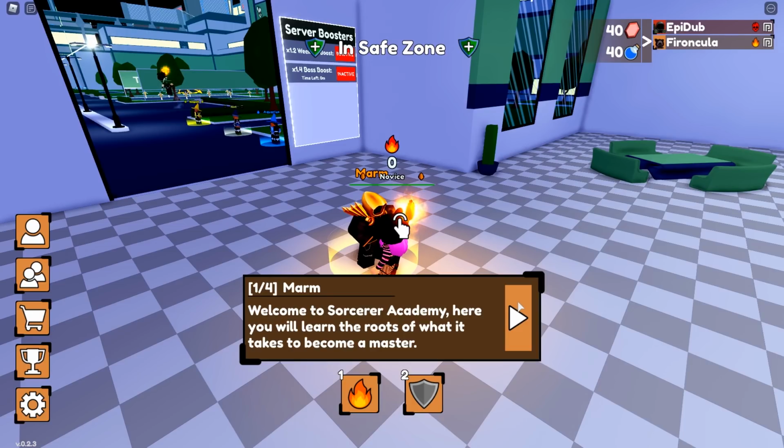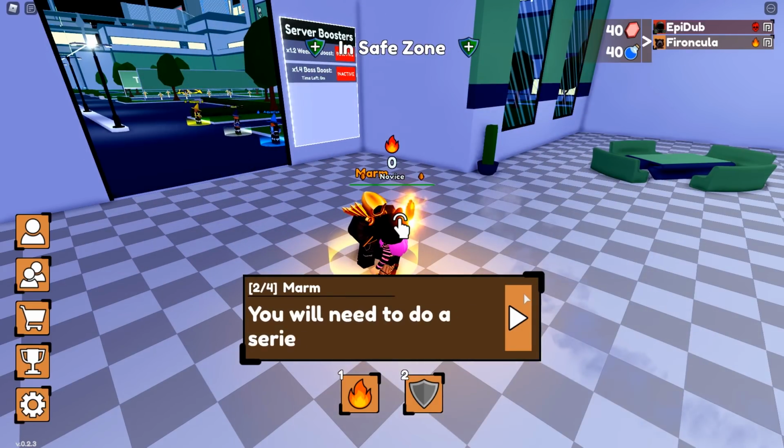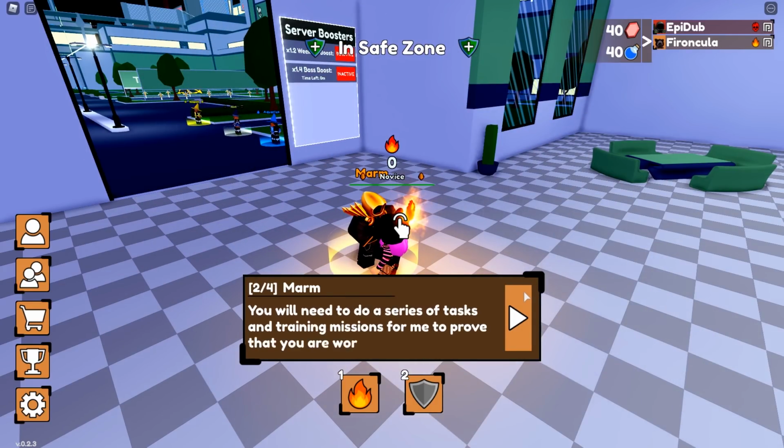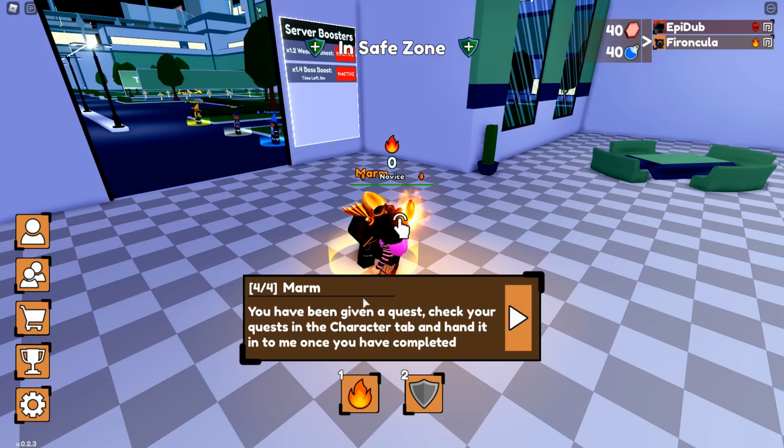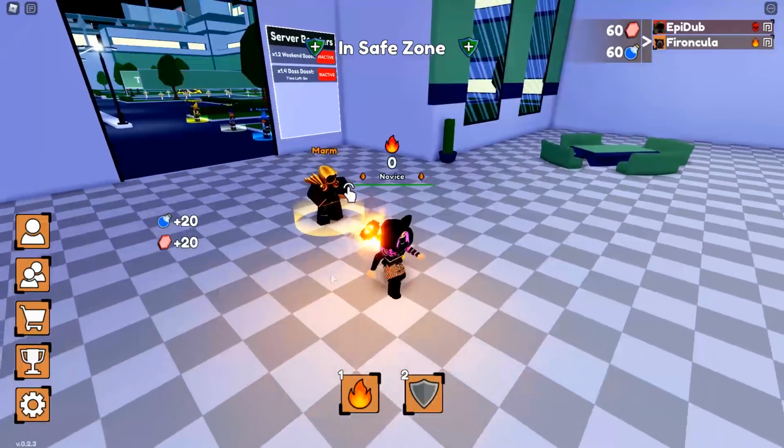Welcome to Sorcerer Academy. Here you will learn the roots of what it takes to become a master. You will need to do a series of tasks and training missions for me to prove that you are worthy of learning here. These techniques will also be used to defeat evil, so master them well. You have been given a quest. Check your quests in the character tab and hand it in to me once you have completed it.